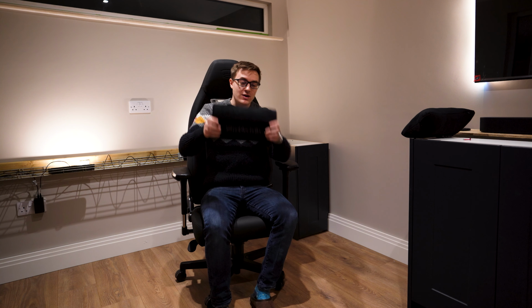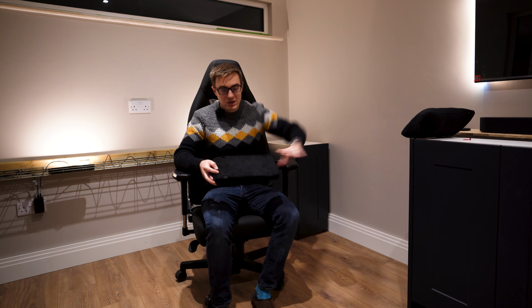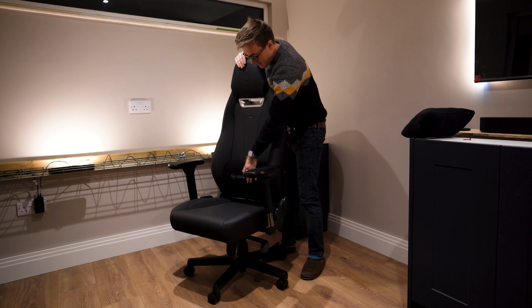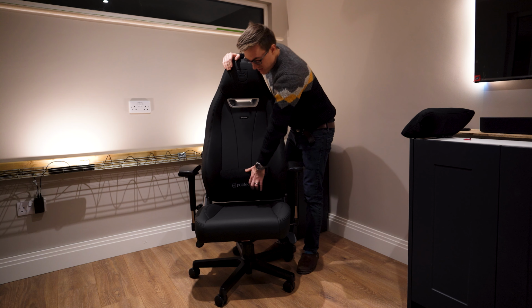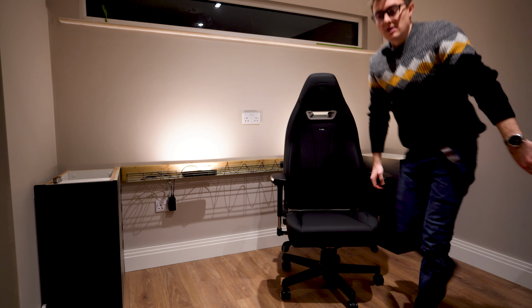This one, however, is my favourite. It's got little tabs on the back here, and it comes with all the associated clips and stuff. And this one sits here. And I must admit, this makes it super extra comfy, if that is a phrase. And I really like it. So I would recommend one of these.